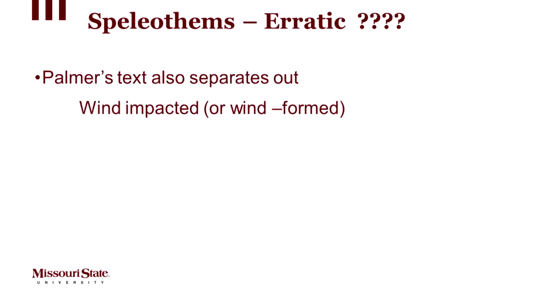I will note that the other text we've often referred to, Art Palmer's excellent cave geology book, even breaks out one more category, wind impacted or wind formed. There's a national park up in South Dakota, Wind Cave, and another one nearby, Jewel Cave, and both of those have very good air currents blowing in and out, and so that has made some of their halictites grow sideways. It's made some of their formations do some very unique things, and so sometimes other scientists like Art Palmer might say that's a fourth category rather than the three that Will White used, but they're all very similar.